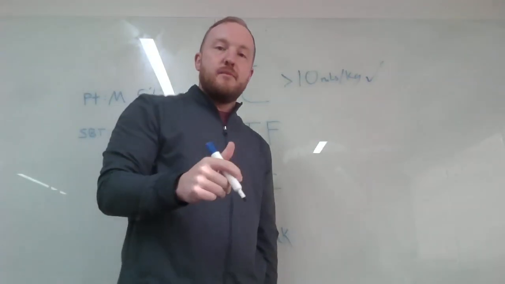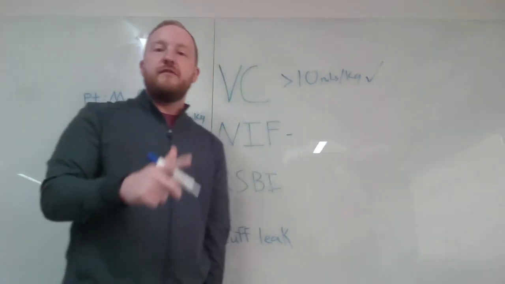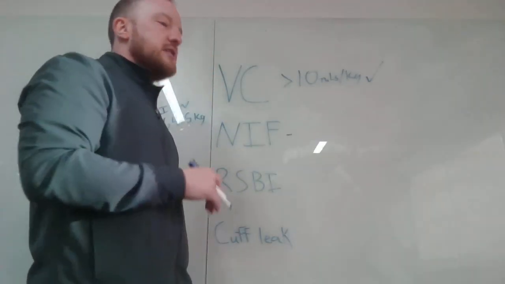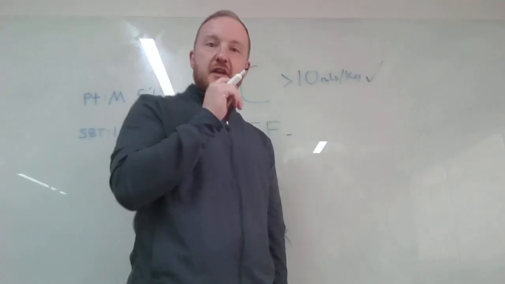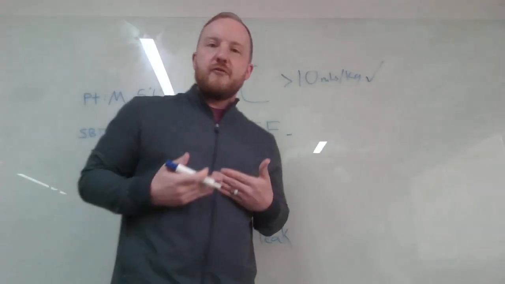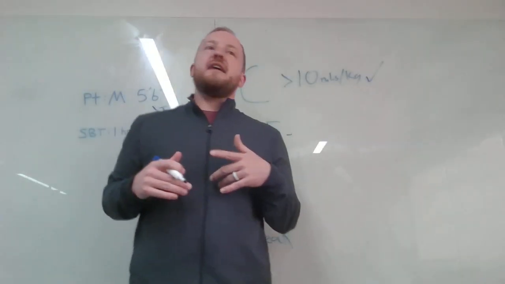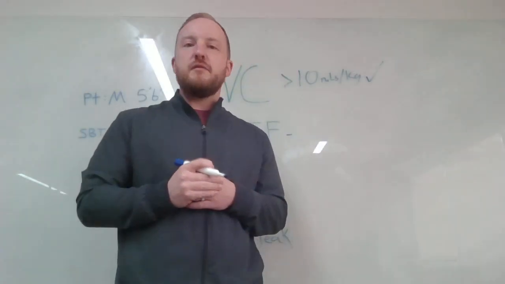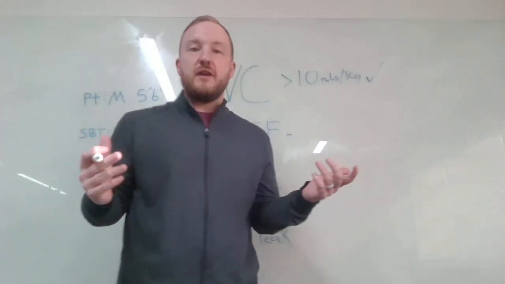Okay, that's important. The next one here is going to be NIF. This is our negative inspiratory force. Some people will call this a MIP, a maximum inspiratory pressure. This is where we're going to tell the patient that we're going to ask them to suck in like they're sucking in on a straw, right? And what this test tells us here is about diaphragmatic strength. We want to see how strong is that diaphragm, because we know as clinicians that the longer our patients are laying down in bed, not participating in physical therapy or exercising, that our muscles begin to atrophy and shrink and decay, right?